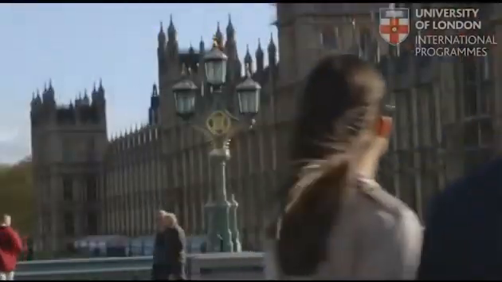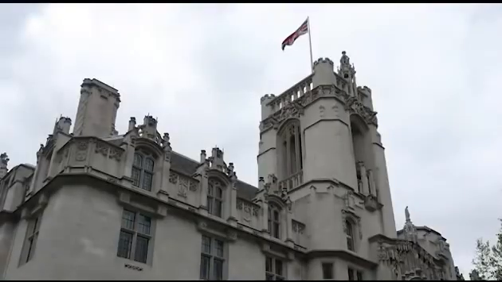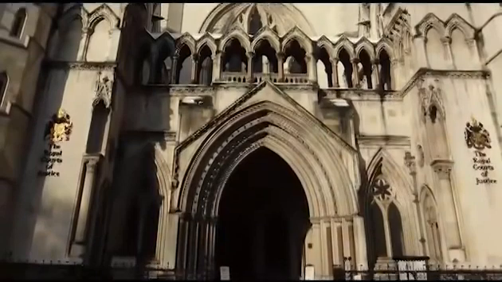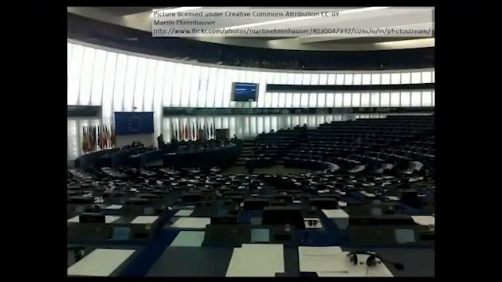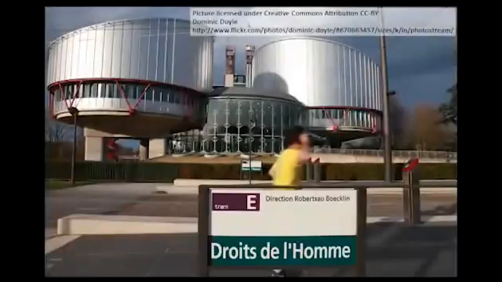And when we're talking about the English legal system, when we're talking about the law, we need to have a sense of where the law comes from. What are the sources of law that we're going to be dealing with in this course? There are basically 4 sources of English law. And the buildings behind me are, number 1, the English Parliament. Number 2, on the top is the Supreme Court, the UK Supreme Court, and below that the Royal Courts of Justice. So the sources of English law: 1, the UK Parliament; 2, the common law courts; 3, the European Union; and 4, the European Court of Human Rights.